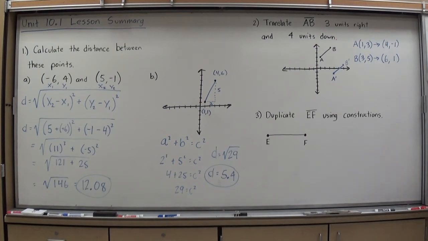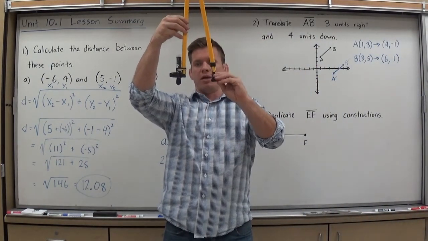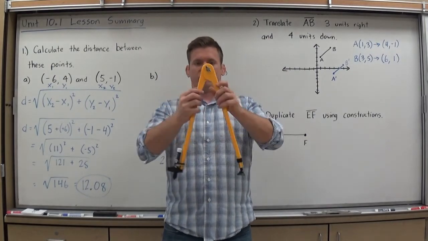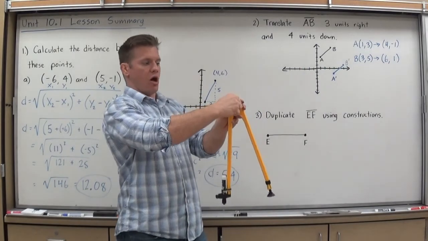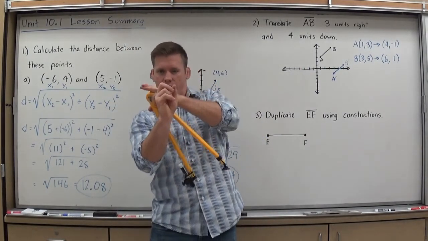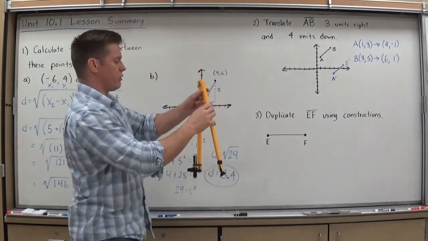Okay, and lastly, we're going to teach you the basics of using your compass and translating a shape. So this is my whiteboard version of a compass. This would be my pen. This would be my pencil for you guys. You can open it up to whatever size you want, and then most of your compasses have a locking mechanism on the top. It's usually a little switch that you can flip to the left or the right to tighten it. Some maybe have a little screw type action going on there.